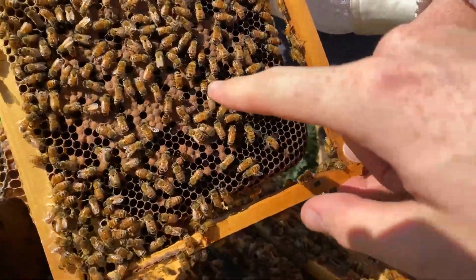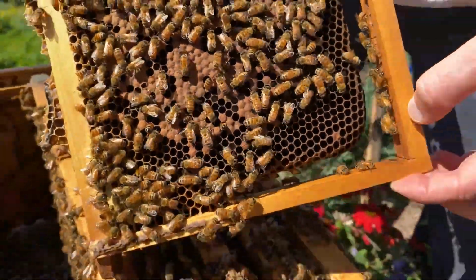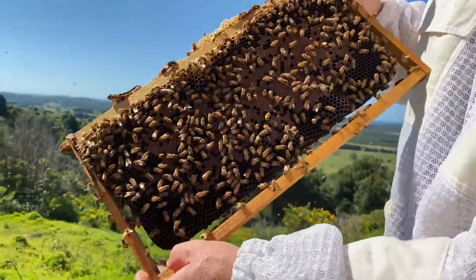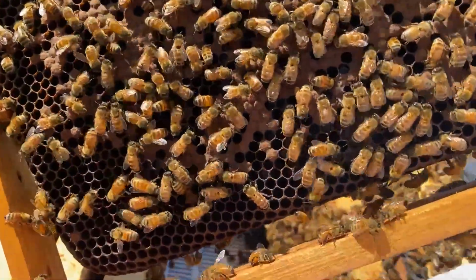And typically a new queen is the way to go, because that introduces new genetics into the hive. Well, everyone's very keen to spot that queen. If you can see a queen, let us know.